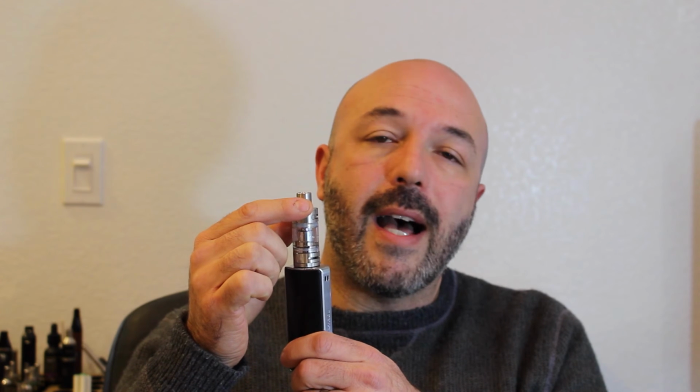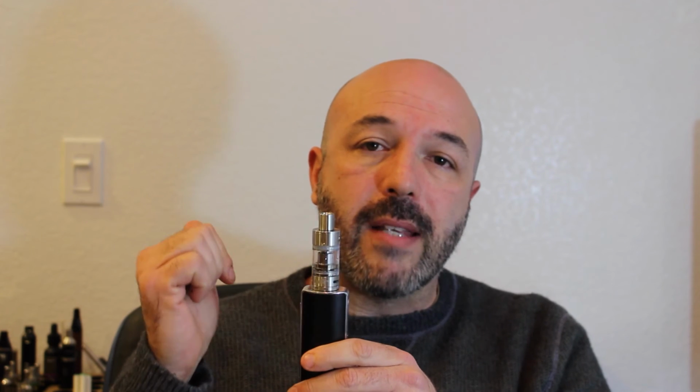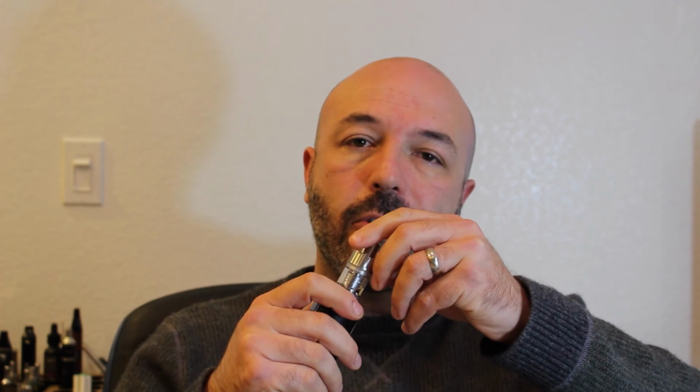Finally, the one thing I didn't like about it is the top side fill. Although it's an innovative idea, it's nice, it seems to be an efficient and easier way to fill your tank, you run the risk of spilling your e-liquid out if you don't shut this thing completely. One thing that I noticed is that when I was swapping out the heads and replacing the Kanthal head with a titanium head, I had to put my hand on both sides of the tank to unscrew it. When I did that, I actually opened up the fill valve, and some of the e-liquid spilled out of it. So that's something that you have to keep in mind when you're using this Melo 2 tank.